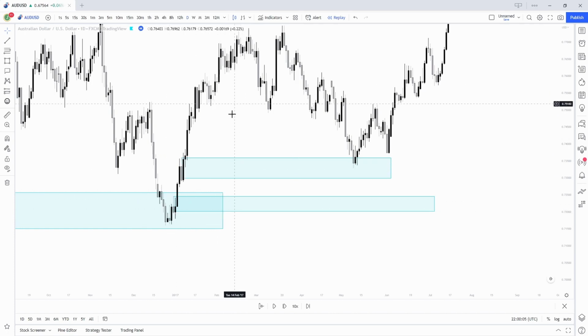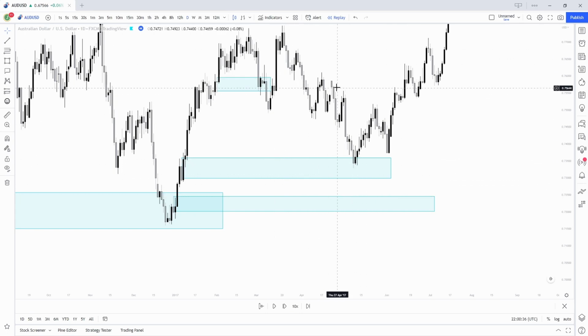Within a single impulse, within a single move where we're looking to identify points of interest, there's not always going to be just one. There's not always going to be one that we can say, right, this is the one price will reverse from, therefore we know we can take a position from there. If we were to actually look inside of this move, we also have a sell to buy candle there, or a sell to buy region. So technically, as price was moving lower, there were 3 possible demand zones it could have reacted to. Obviously, it has to react to one, if any. It cannot react to multiple before making the move higher.